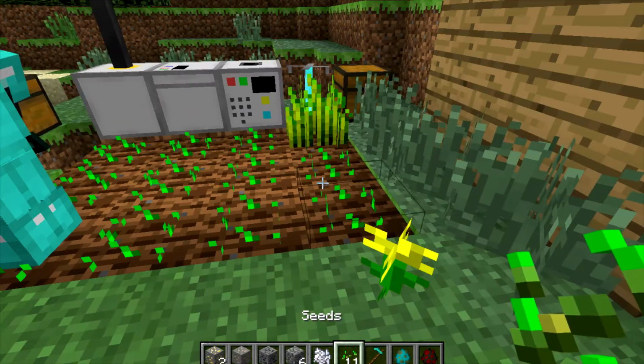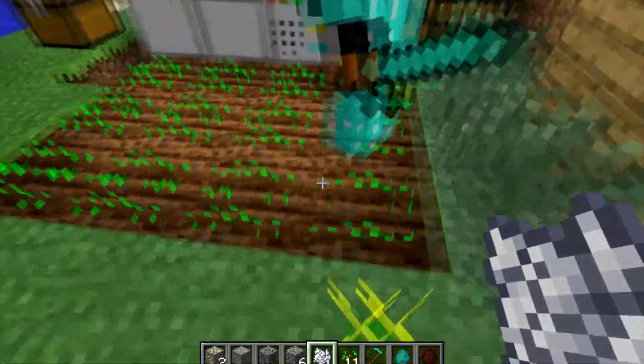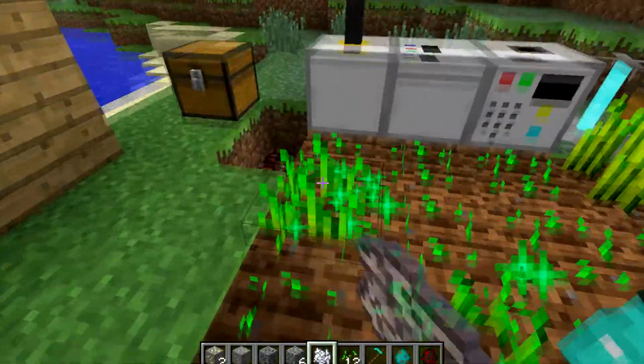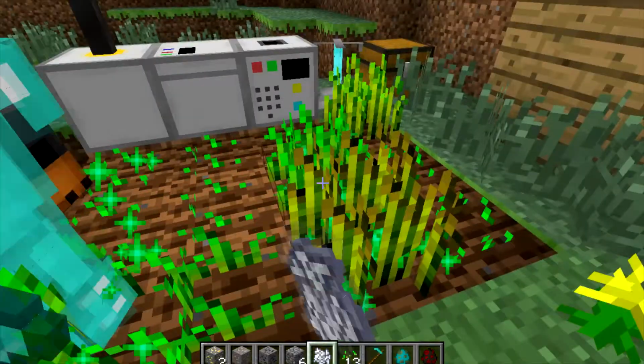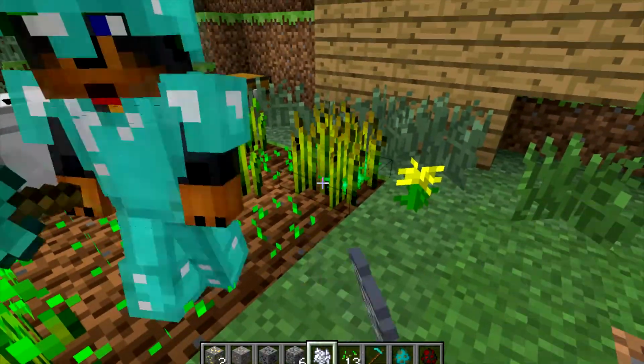Hold that. And I'll put some more bone meal down. He'll automatically do it, and he'll automatically put the seeds down. I'm saying automatically a lot. Which is really cool. I really like this one. It's like an automatic farm, so you don't have to worry about mining your farm. He'll just do it automatically.